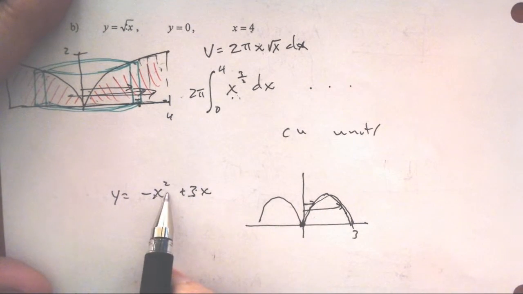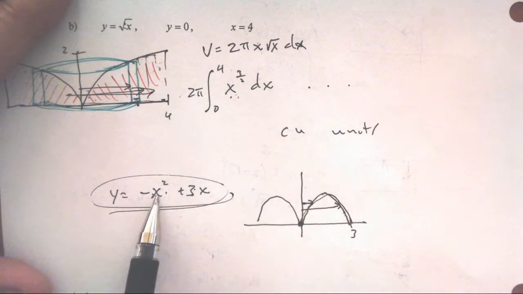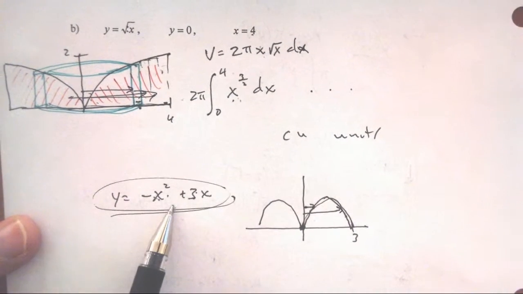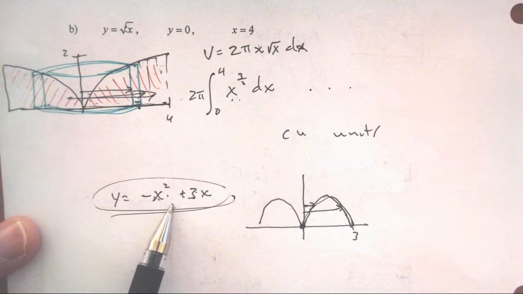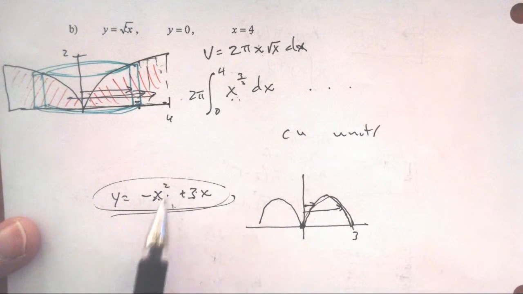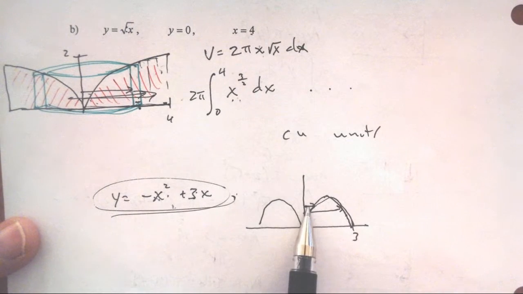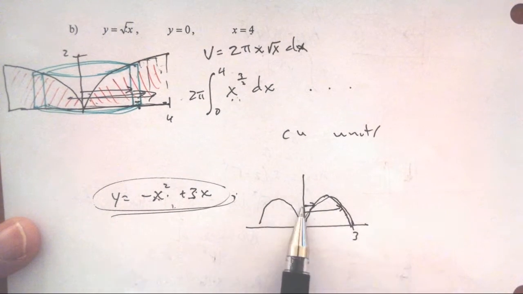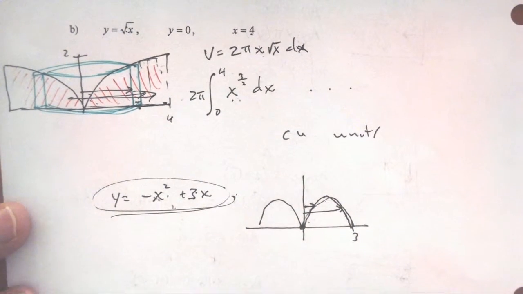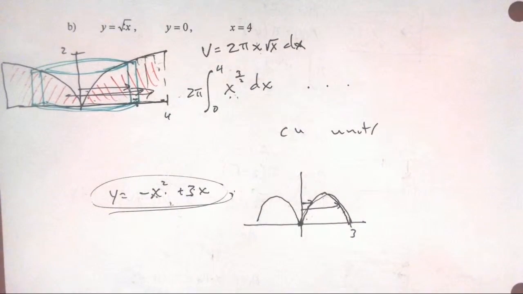We would need to solve this equation. We need to turn those x's into y's. We need to solve this for x in terms of y. Take a moment and think about solving this equation for x, so we can get it in terms of y. We'd probably need to complete the square on this, and we'd end up with a plus or minus version of this. We'd have to treat this as the negative version, this is the positive version. That would be quite a mess compared to our shell method that we just looked at.